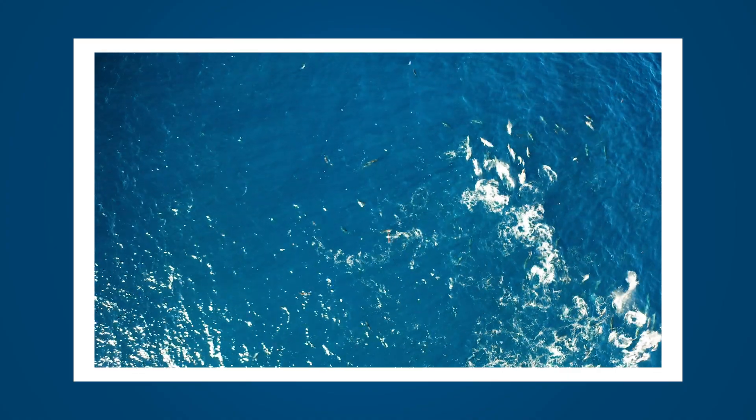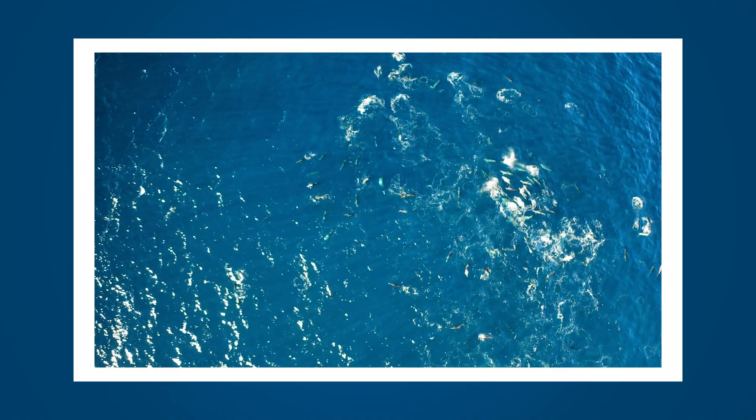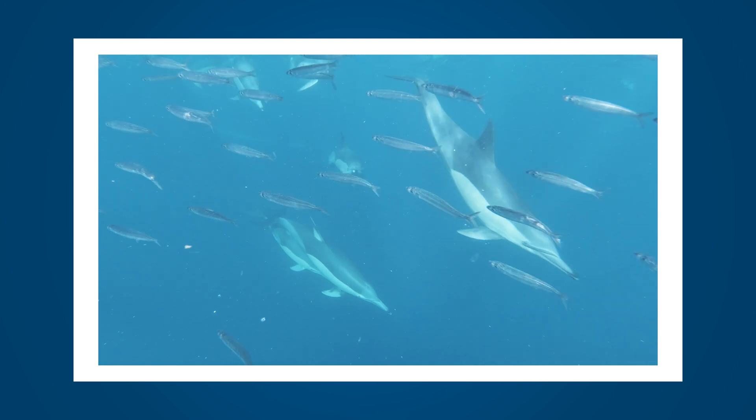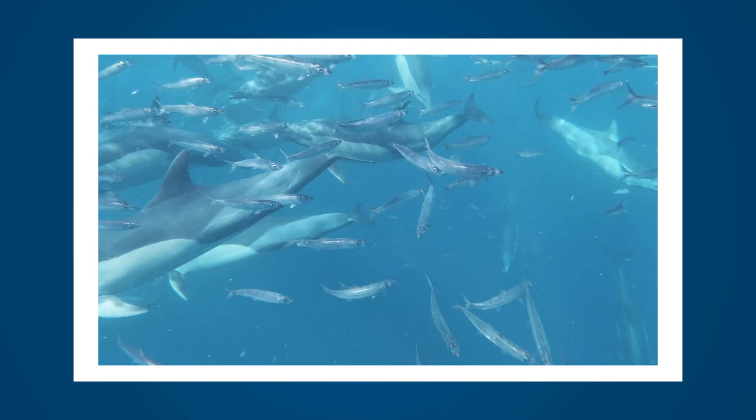Well, for dolphins, sleep is much different from the rest of terrestrial mammals. While sleeping, both hemispheres of the brain in terrestrial mammals are subject to a state of sleep. Dolphins, instead, sleep with only half of their brain at a time, keeping one eye open and the other closed. This is called unihemispheric slow-wave sleep, and it allows them to sleep, swim, breathe, and be vigilant all at the same time. This suggests that the two hemispheres of the dolphin's brain are autonomous in many aspects, including the generation and need of sleep. Periods of unihemispheric sleep last less than two hours and alternate between hemispheres so that neither experiences sleep deprivation, although occasionally one hemisphere sleeps a bit longer than the other.